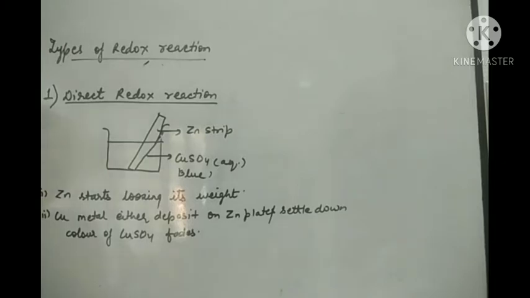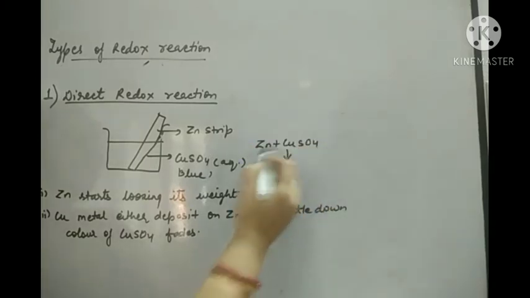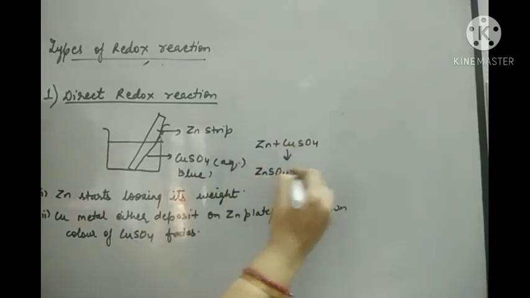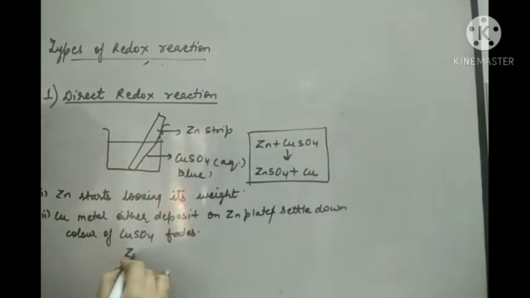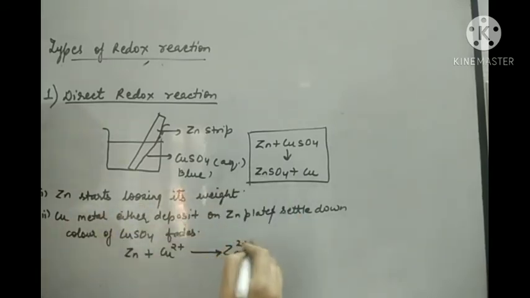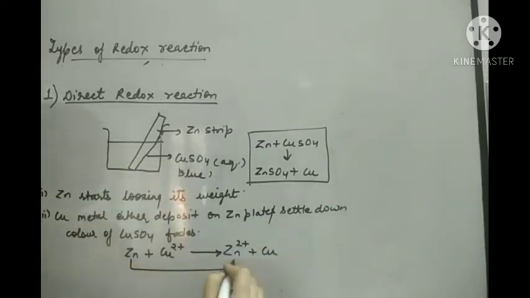Now, what is the reason behind this? Because in this, a redox reaction is taking place. So zinc is placed in copper sulfate. This is a type of displacement reaction. Zinc is more reactive, so it will change to ZnSO4, and copper sulfate is changed to copper. So what is happening in this equation? I was having zinc rod, zinc metal. Now copper sulfate means Cu2+ is involved. Now the zinc rod loses its weight because it is changed to ZnSO4. So it will change to Zn2+, and Cu2+ is changed to copper. So this process is oxidation and this process is reduction.